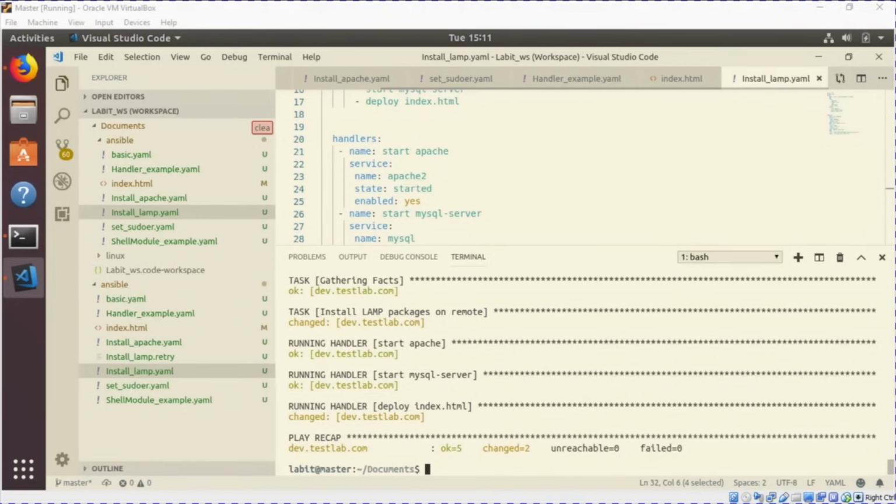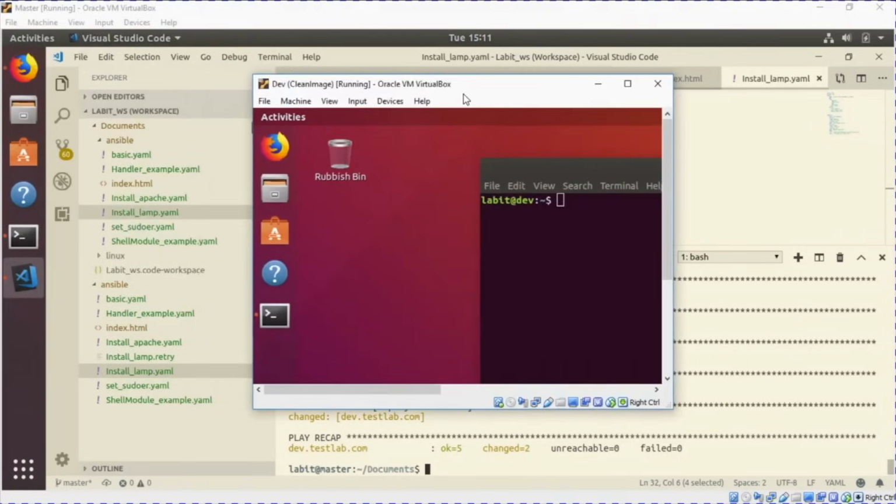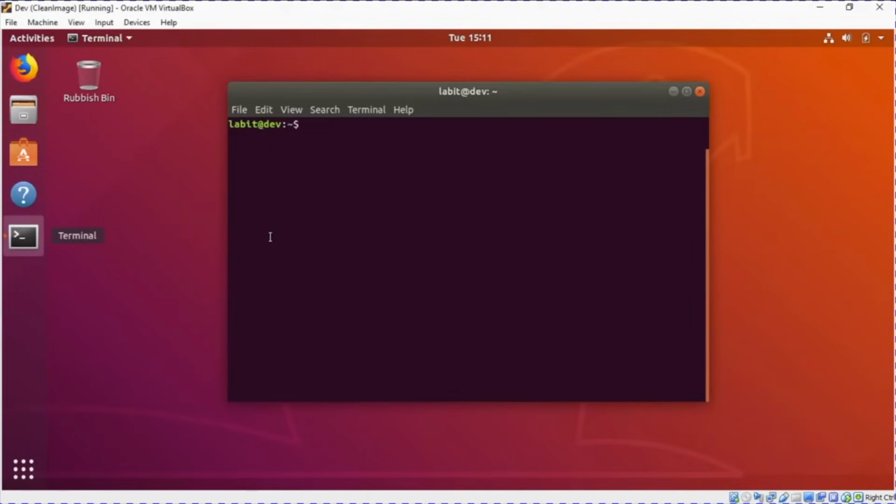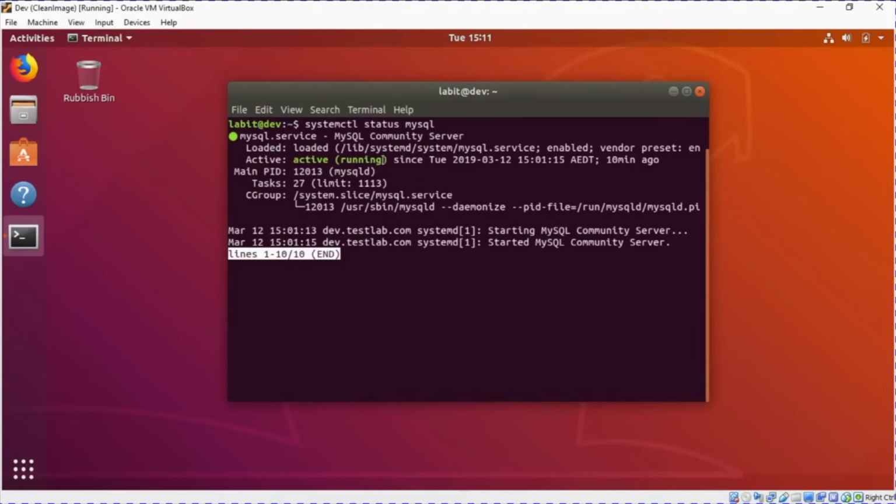Now to verify, let's head back to the dev system. And on the dev system, let's first check the status of the MySQL service. It says active and running.